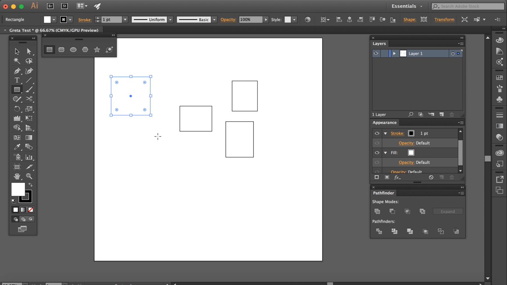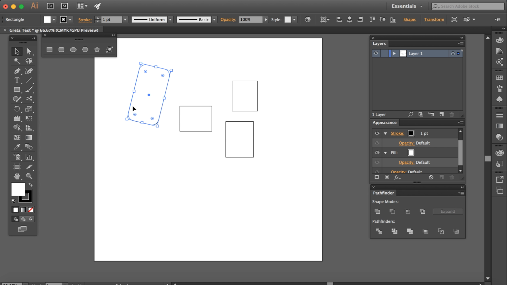So there are several ways to change the way that a shape looks. Once you draw your shape, you'll see it's selected. You can just pull on any of these handles to change the size or the shape. You can rotate it, a lot like the free transform tool that you might be familiar with from Photoshop. And then it also has these live corners where if you click and drag, you can see that it allows you to round out those edges if you so desire.